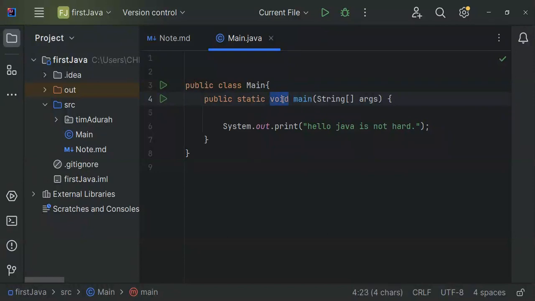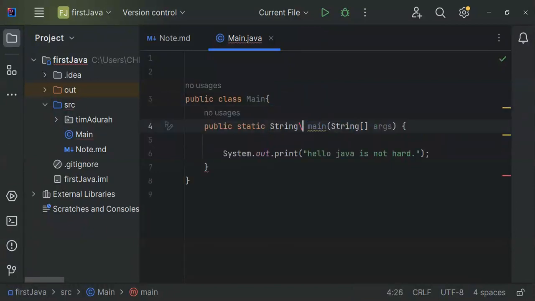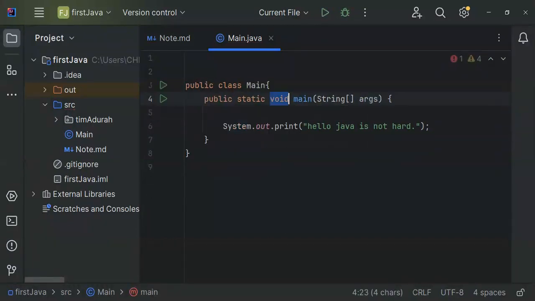So this void means that this main method is not going to return any value. Any method in Java that you put void on is saying I'm not going to return any value. If you put string, that means the method is going to return a value. But in this hello world, you must not put anything. You must write it like this, because we don't want this main to return any value. It is the work of Java to understand this main. It is compulsory to write it in this way. So it is just like a normal thing.